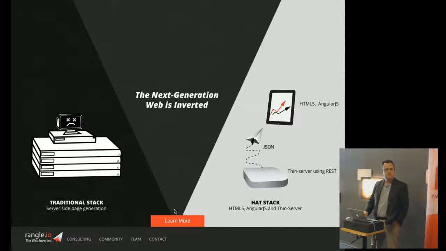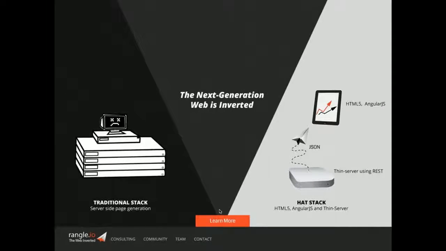And so this slide sort of covers that. The next generation web is inverted. You have that traditional server-side application where you've got to build massive server farms to scale, and you're rendering web pages and you're serving them out. That's moving to an API-centric web where most of the application is running in the browser, whether it's on a mobile tablet or in a browser, and the server's disappearing. It's an API, it's JSON, JavaScript object notation being sent back and forth. And that means you can use generic web database backends, and you can scale much faster, much easier, and you don't have to talk to the server as much.